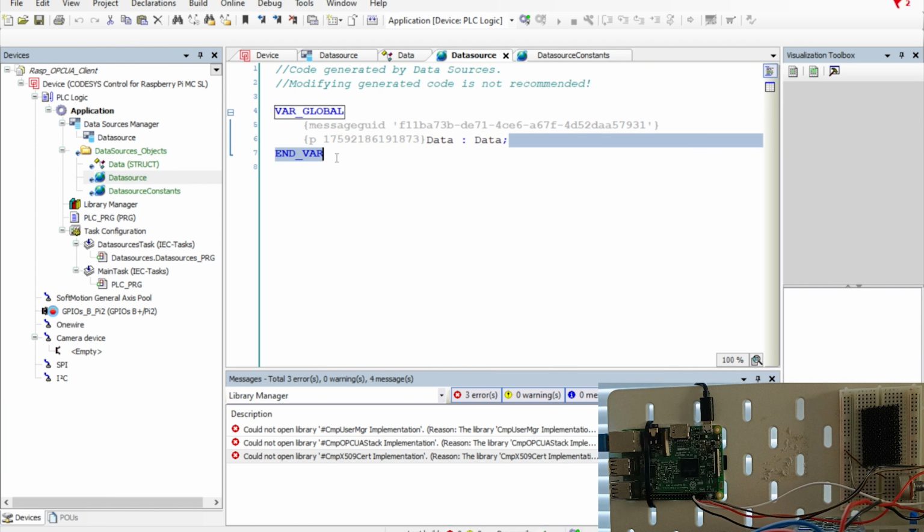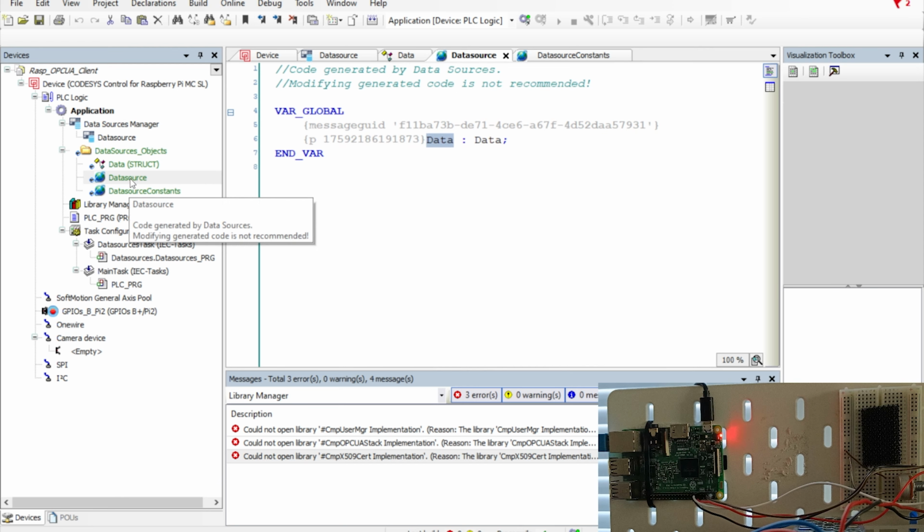So this means that if we want to access this OPCUA server node information, we basically just have to reference this data variable that is created here in the data source global list. So this gives us access to our nodes on the server.